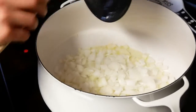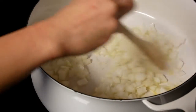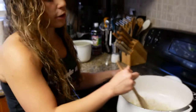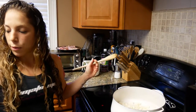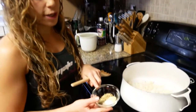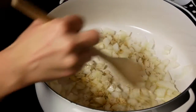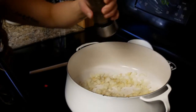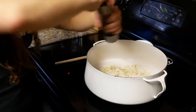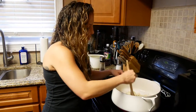We want these to soften up. We're going to then add our garlic and bay leaves. So not the typical starting with celery and onions, but we are going to add in some dried thyme, dried rosemary, onion powder, garlic powder, and some salt. We'll add that in and let these just soften and get all those flavors. We'll add some fresh ground black pepper as well. We don't want anything to get too golden, so once it does start softening, we are going to add in the garlic and bay leaves.